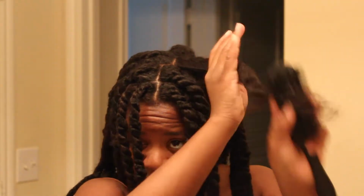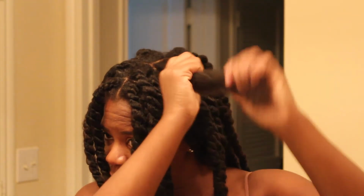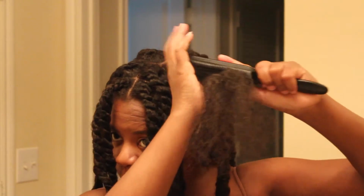So I took this one out. So I'm just going to grab my denman brush and brush this out. So for doing this style, of course, I washed my hair, conditioned it, and I had it moisturized really good. So once my hair was dried, I applied my Cantu Shea Butter Moisturizing Twist and Lock Gel. So I'm going to apply that to this piece. This also helps with moisturizing, and it makes the twisting process a lot smoother.